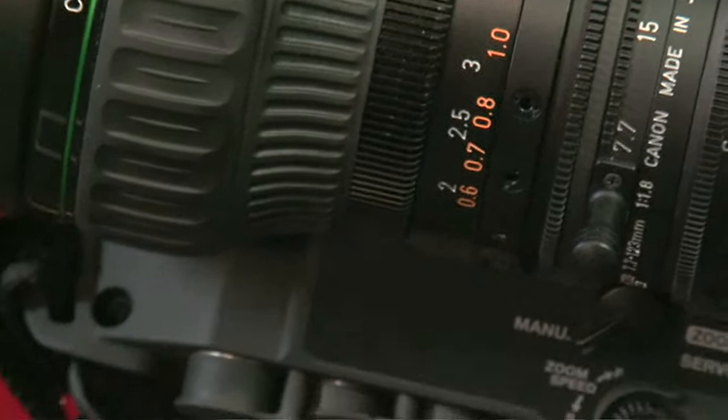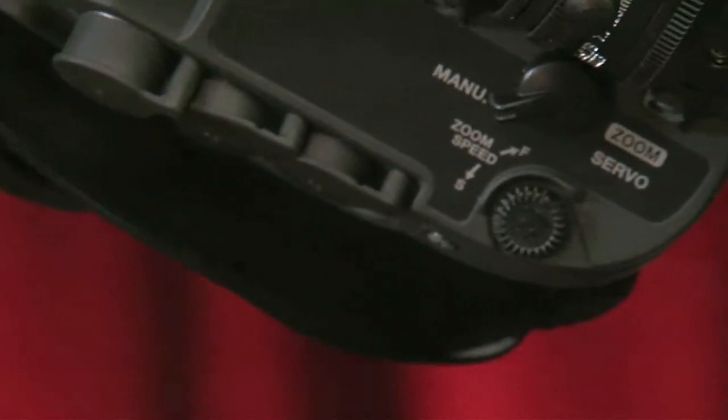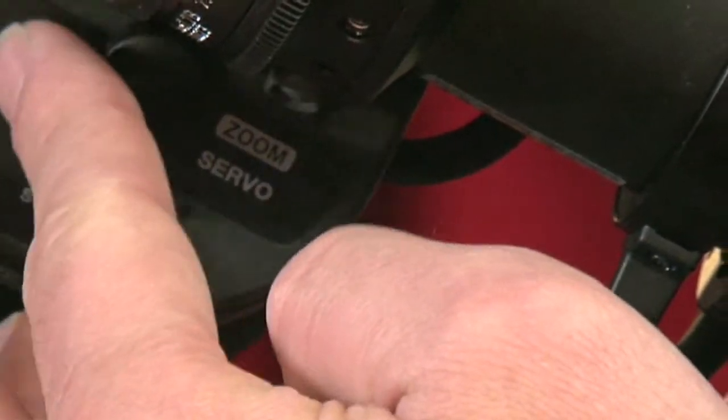Now the way that I'm zooming on this camera is different. Also, you have something here underneath. It's kind of hard to see. Let me see if I can get you into the light here. Maybe right there. There's a little servo or manual button. So if we flip this switch, we're now on servo, which is probably more like what you're used to. Servo is here.